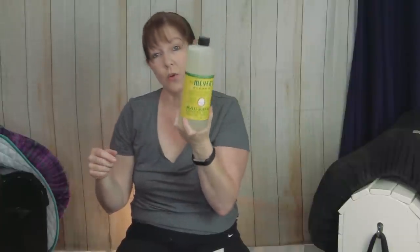This Caldrea spray is a multi-purpose surface cleaner that's safe to use on granite, which is great because I have a lot of granite countertops. The next item is Mrs. Meyers Clean Day multi-surface concentrate in honeysuckle scent. It's a 32-ounce bottle — you mix a quarter cup of concentrate with a gallon of water to make cleaning solution. I got this because I was out of cleaning stuff and I like natural products, so we'll see how well it cleans.